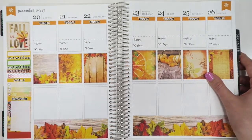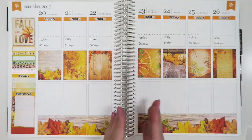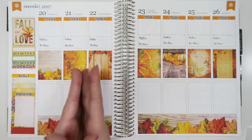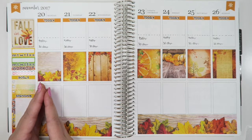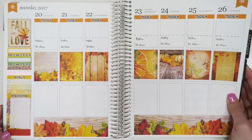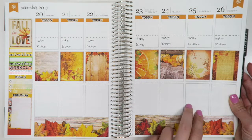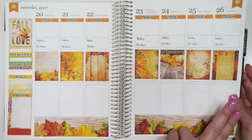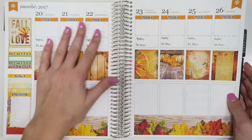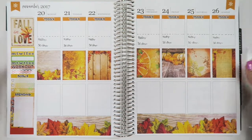This is what my week will look like. Since I plan basically on a day-to-day basis — and sometimes I'll write down what I did today tomorrow — I like my planner to be more of a scrapbook, looking back and seeing what I did in a week. Right now I know I'm going to be having a Friendsgiving sometime this weekend, but I don't know exactly the day or if it's actually going to happen, so this is just what my spread will look like at the start of my week.